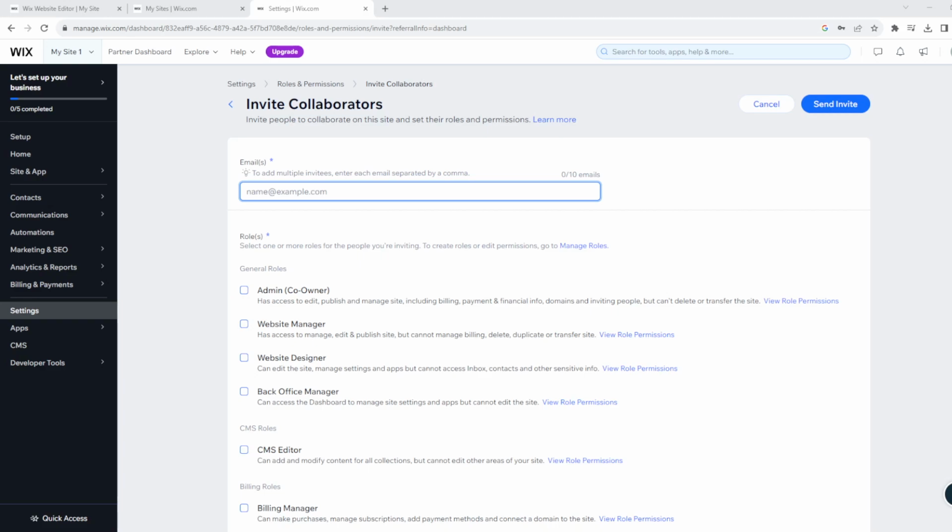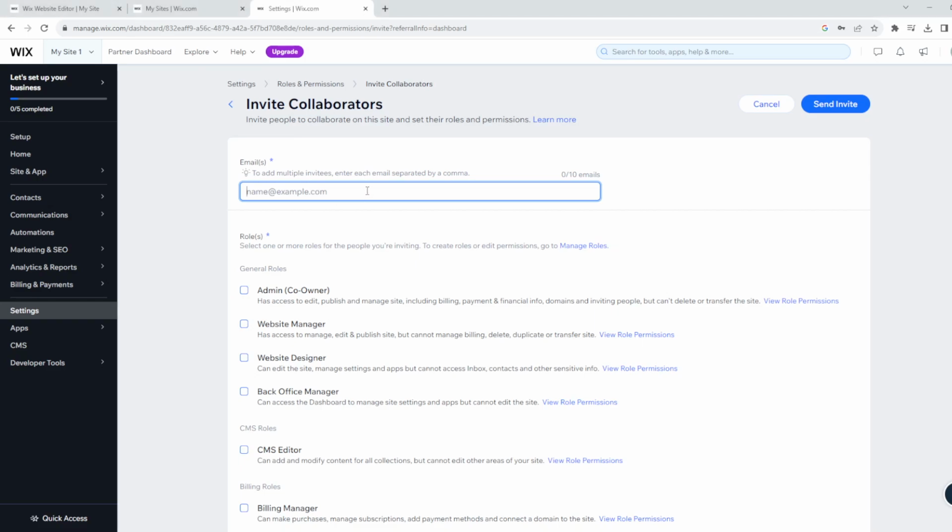Delegating specific tasks to contributors, such as content creation, design updates, or administrative duties, can free up your time to focus on higher priority tasks. Contributors with specific expertise, such as graphic design, SEO or content writing, can enhance the quality of your website's content and appearance. Contributors can also help keep your website's content fresh and up to date, which is important for engaging visitors and maintaining SEO rankings.